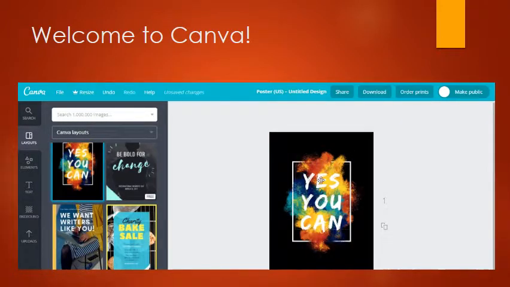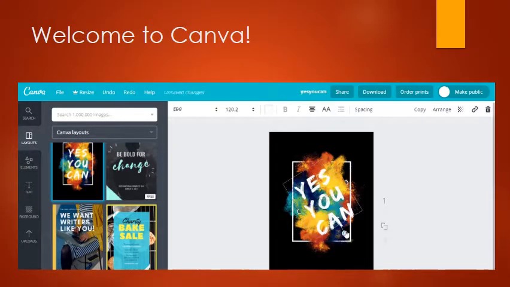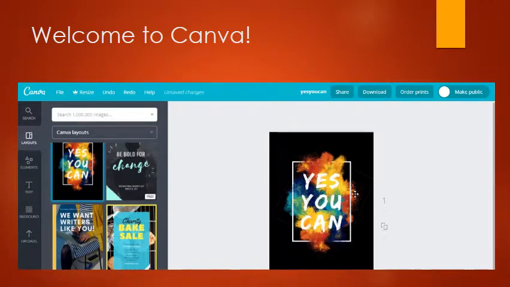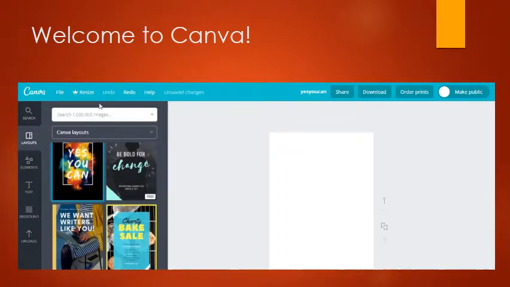And if I wanted to change that to no you can't, I can just click and I can change any of the elements that are in here. I can change the background, I can change anything I want in here. I can twist that around if I want. So a lot you can do. There is an undo, so I can go back to a blank piece on here, and I'll undo again. So there's your layouts.